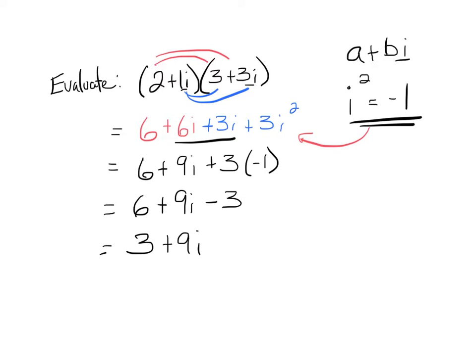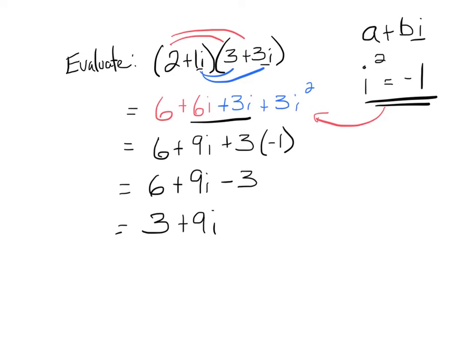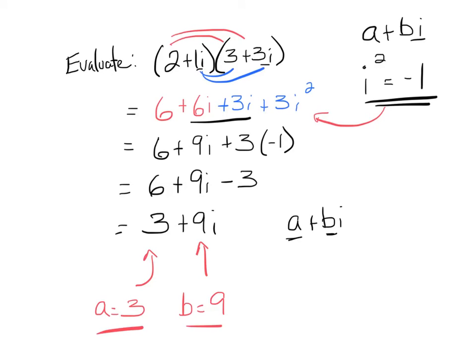plus 9i. And just a continuation real fast on this, again going back to the definition of complex numbers, which is a plus bi. We call a the real part and b the imaginary part. So if you needed to list these, let's say like in a computer program, the a value here, or the real part, would be 3, and the b would be 9. So there you go.